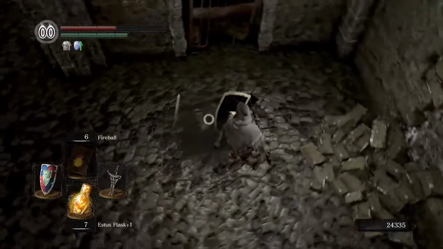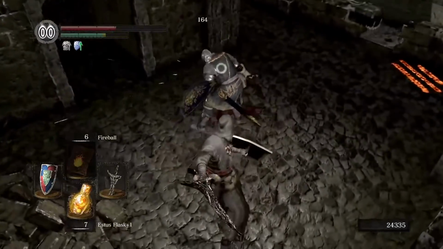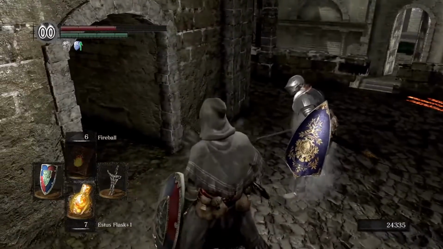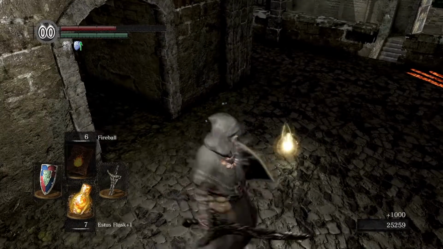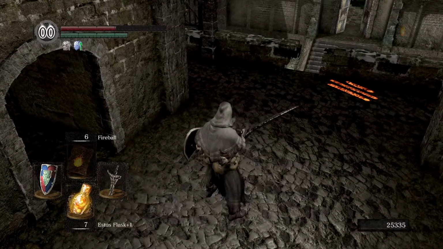A shield which does have much better magic resistance is the Crest Shield, which you can get by fighting Oscar of Astora during your return to the Undead Asylum. If you'd like to learn how to get yourself one of those, you can check out my video in the top right in the cards now.